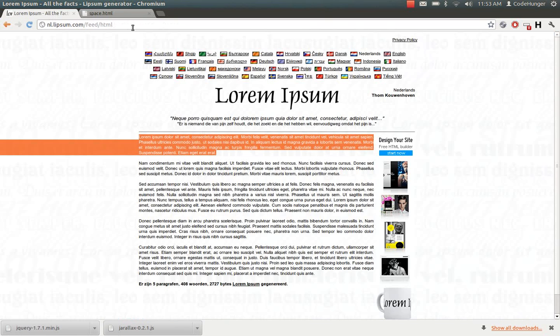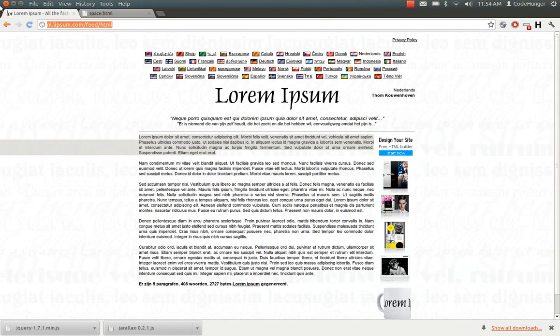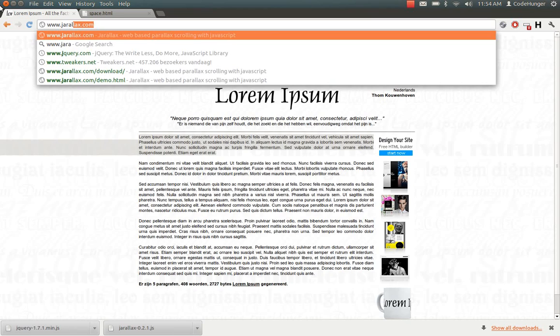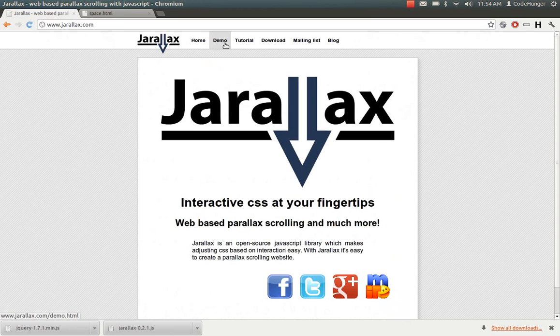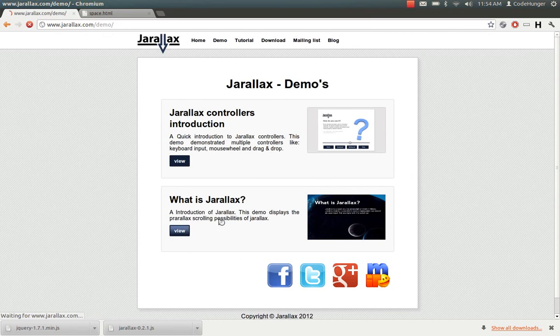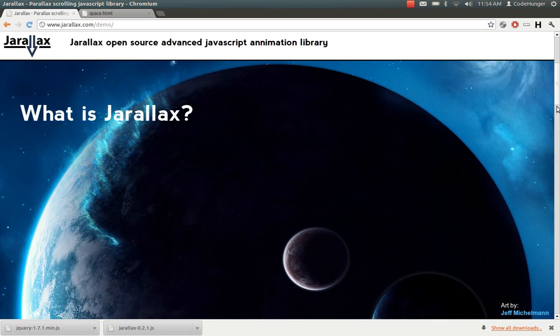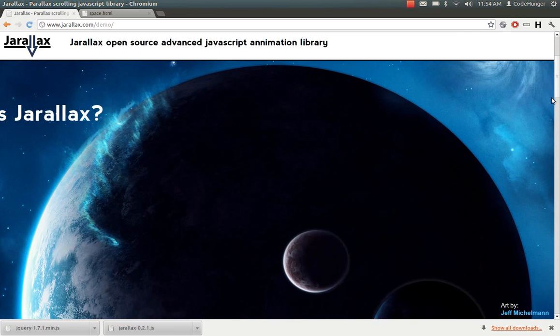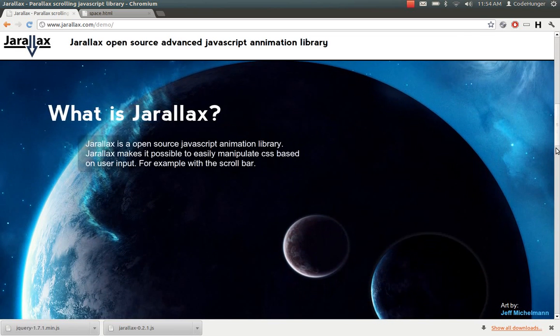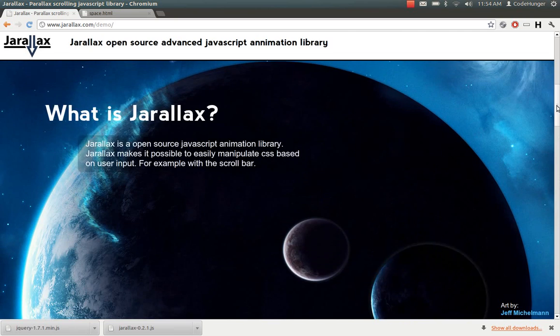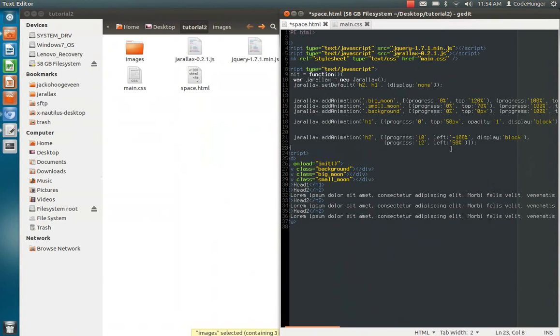Okay, I'm gonna show you the Jarallax page demo again. Jarallax.com demo. Okay, you can see the text is moving in very quickly, then slowly moving and fading out. So we are going to do the same.